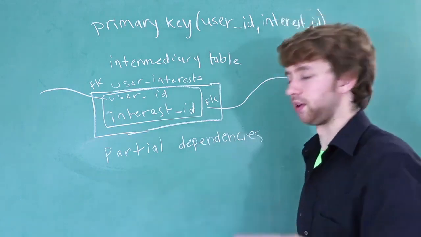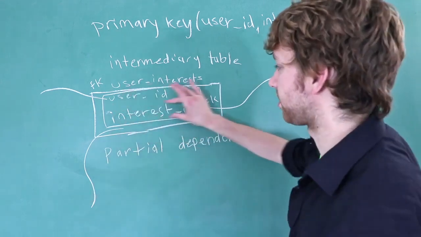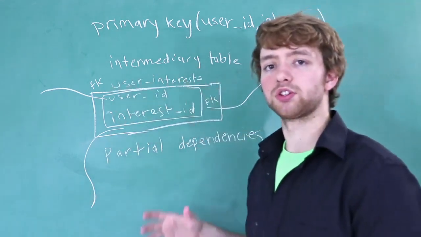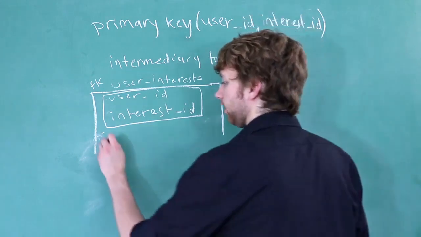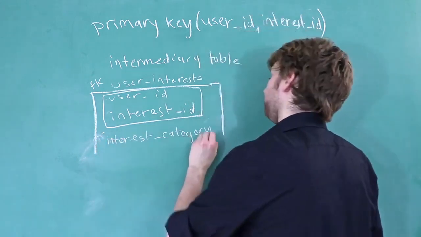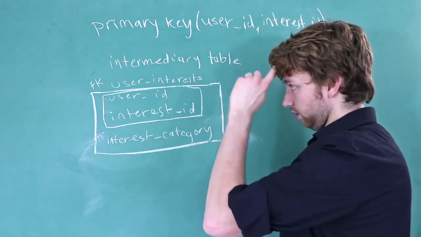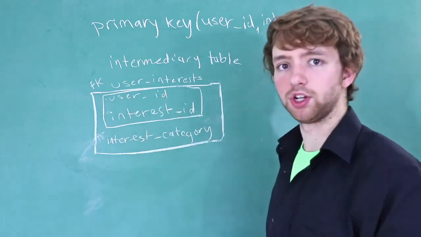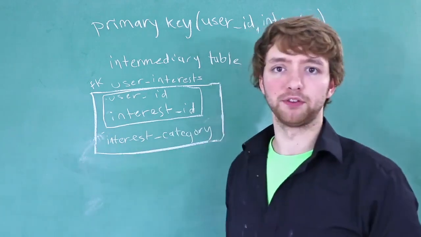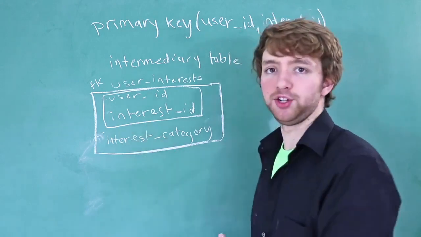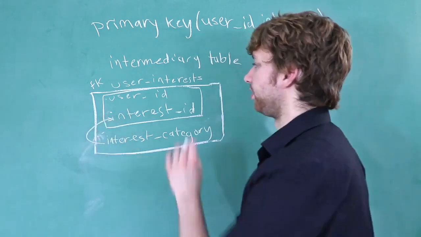So if that doesn't make any sense at all, that's okay. Essentially, imagine we have another column in here, but that column only really describes the interest section and not the user ID. It only describes part of that primary key. So let's say these interests have categories. We could say in here, interest category. And when we do this, we introduce a partial dependency in our database. Because if you think about this, the user really doesn't matter at all in this situation. Let's say we go in here and change the interest now from C++ programming to acrylic painting, for example. Well, the interest category might change from computer science to art. So there's definitely a dependency on this interest ID, but not the user ID.